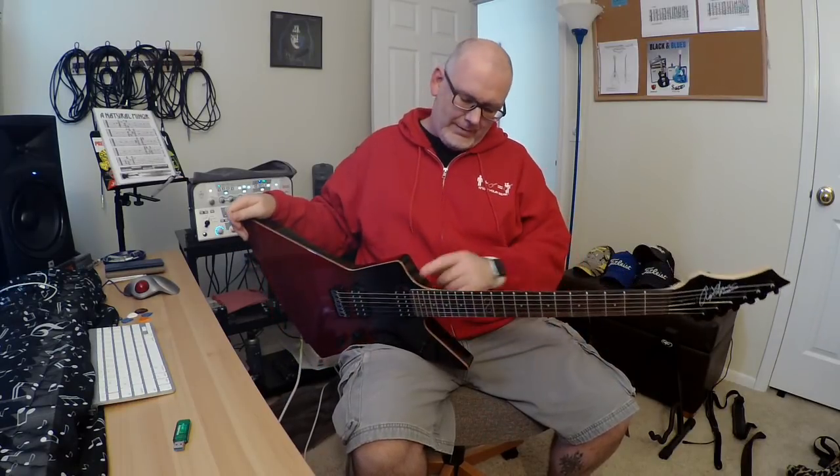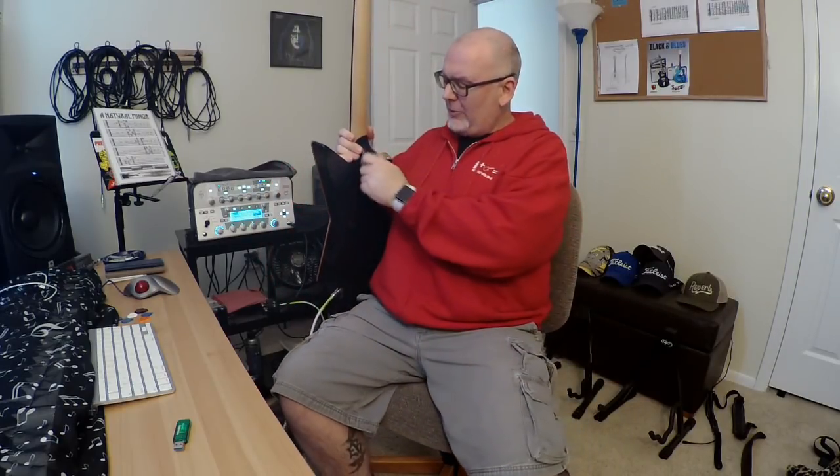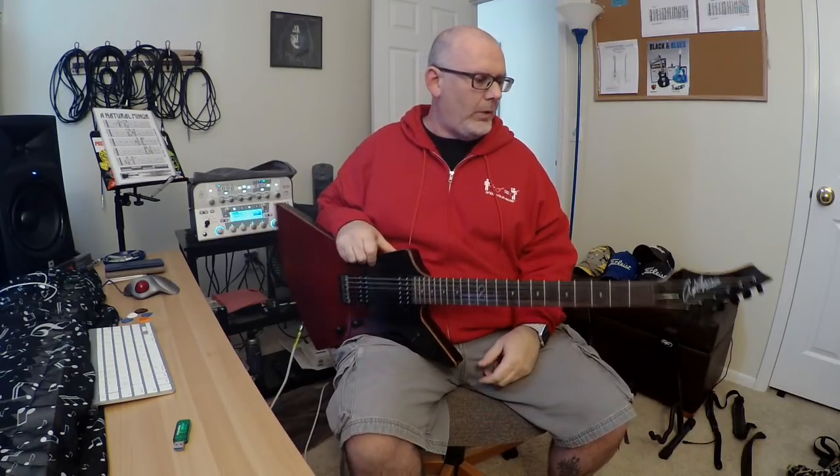One thing that just irks me a little bit is the strap button's actually on the back, which I've heard some people have mentioned, but in all the pictures it shows it up here. I prefer it up here. I don't like when the strap buttons are on the back. That's the way the guitar wants to lean. Not a big deal though. If I want, I'll just add one there.